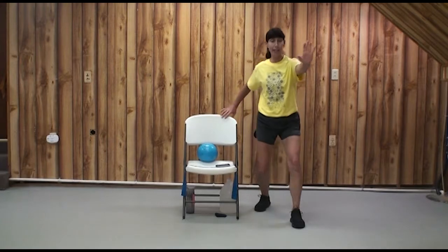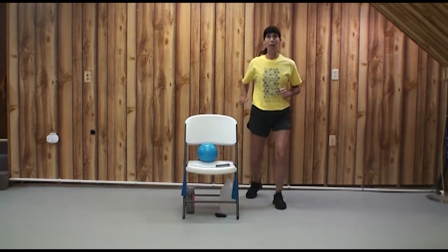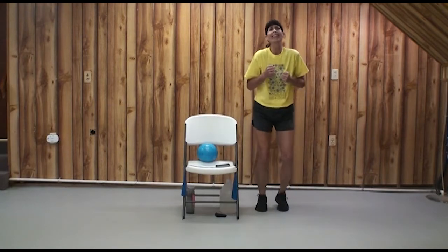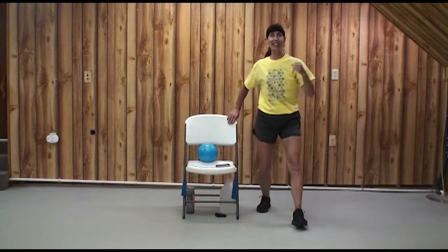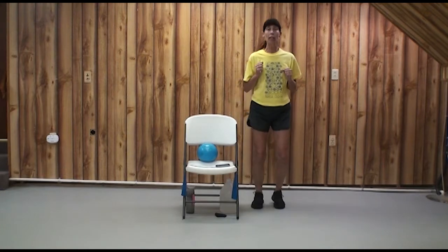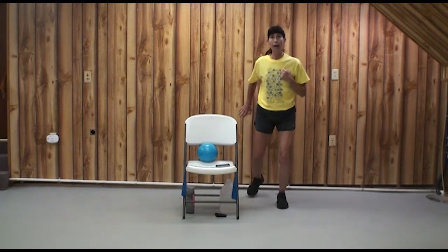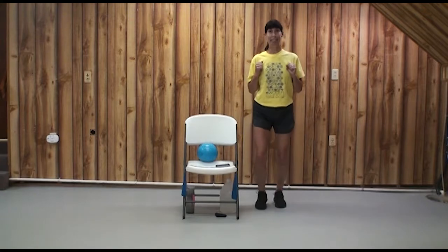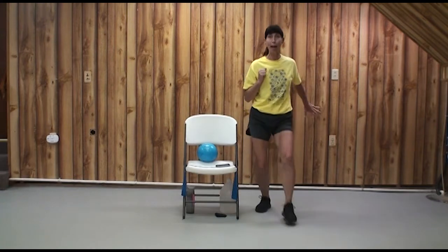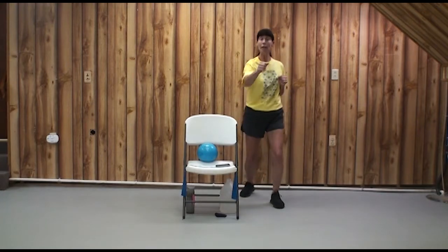Okay, just like before, we're going to add same side arm. Push back. Right arm forward. Right arm back. Or you can just keep that. That's not your right arm, that's your left arm. You can just keep your left arm near your chair. Okay, get ready for a coordination challenge or a switch. We're going to move that arm opposite. So when the right foot goes forward, the right hand goes back. I hope this is a little bit challenging for you, but not too much.